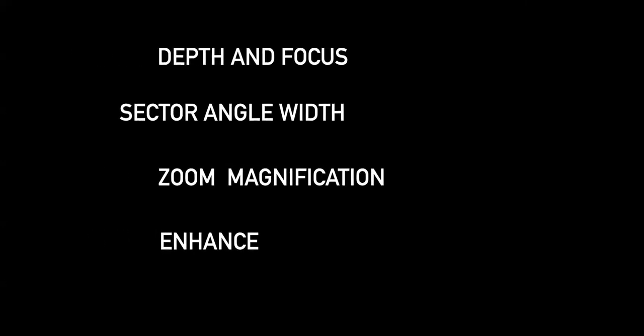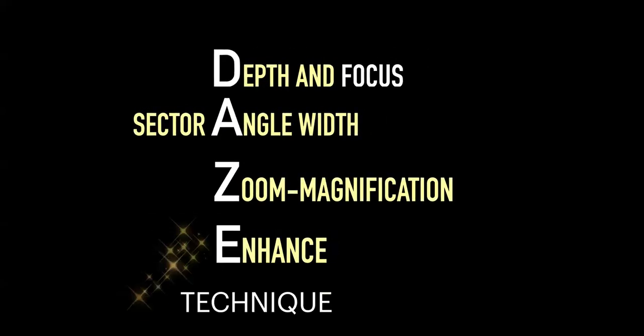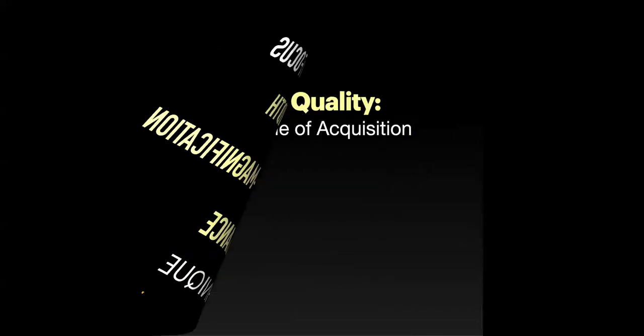So I know there are many steps that we talked about when it comes to optimizing your grayscale imaging, and I tried to simplify this a lot, especially when I train others when it comes to scanning. So we spoke about the first step, which is depth and focus, sector angle width, your zoom magnification enhance, and I call this the DAYS technique. So really apply the DAYS technique before anything. Consider this your first step to optimizing. This would be before you apply color Doppler, before you utilize advanced imaging to truly enhance your image optimization.